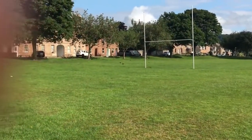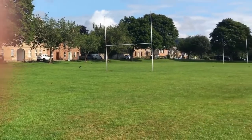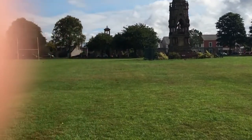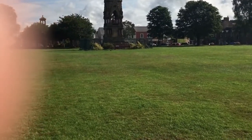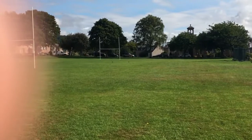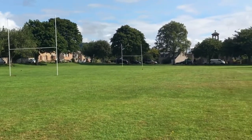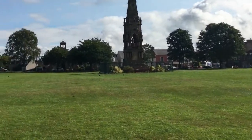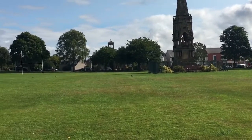And also you can see there's lots of jackdaws out on the green tidying up any mess that's been made by people. A lot of people complain about a lot of the crow species, but they do a good job of cleaning up after us. So there's at least two swallows, I said swifts there, swallows flying about, just scooting over the green, picking up, in fact three. So they'll soon be heading back to Africa for the winter.